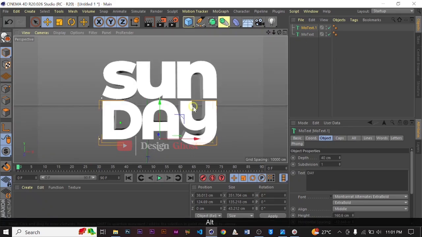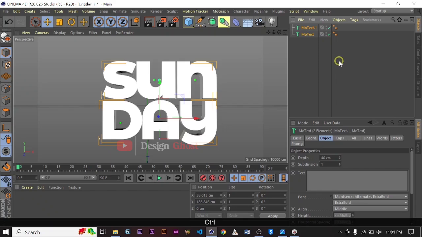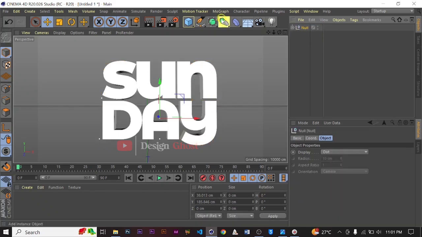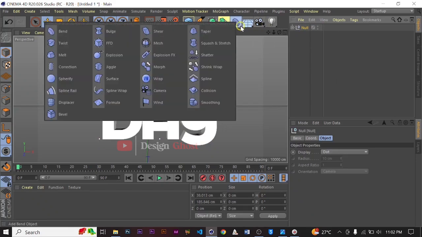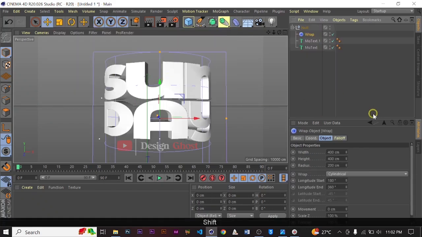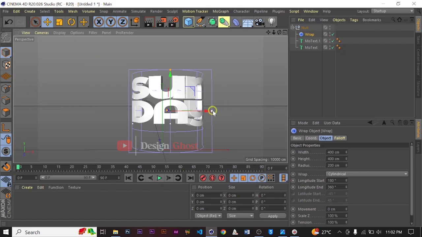So let's add a wrap to it. So we are going to hold Control, select this, hold Alt plus G to group it. Then we are going to long press the bend option to bring out the other options, and then we are going to select the wrap, and we are going to hold Shift and click the wrap to have an effect, so that the effect can be applied onto it.